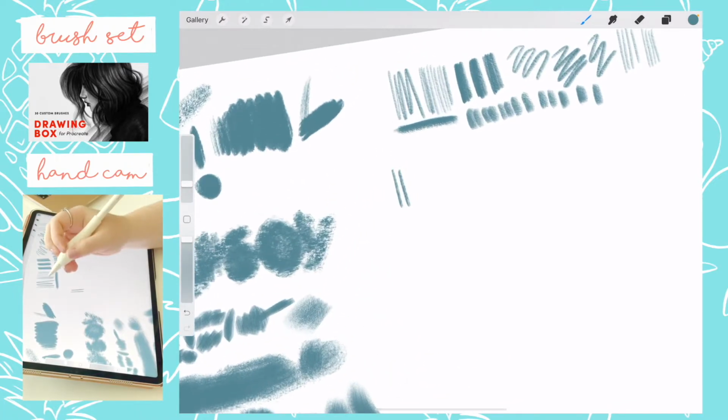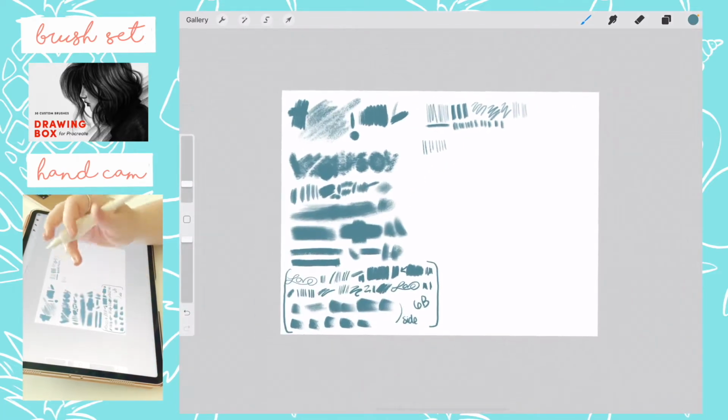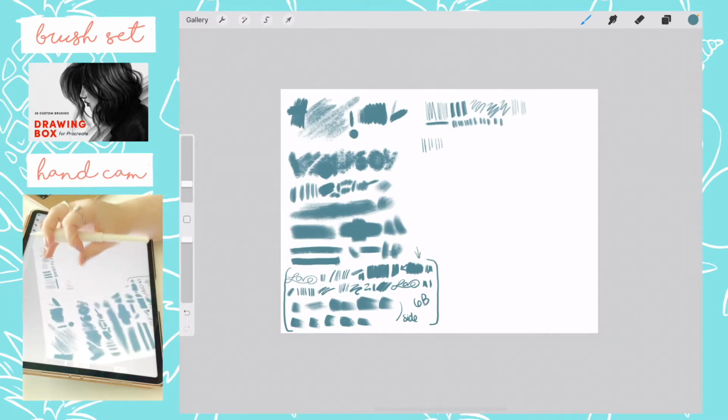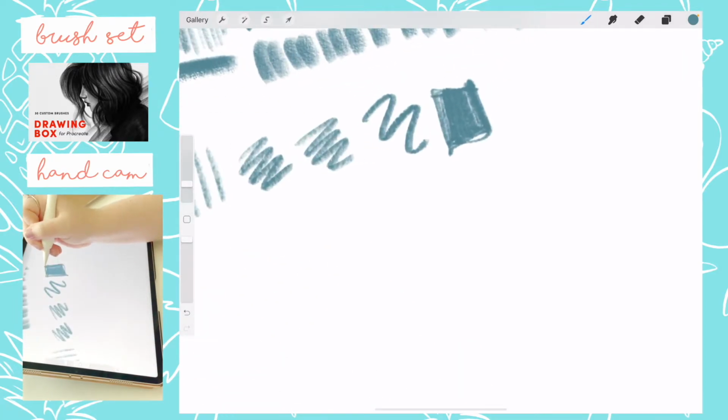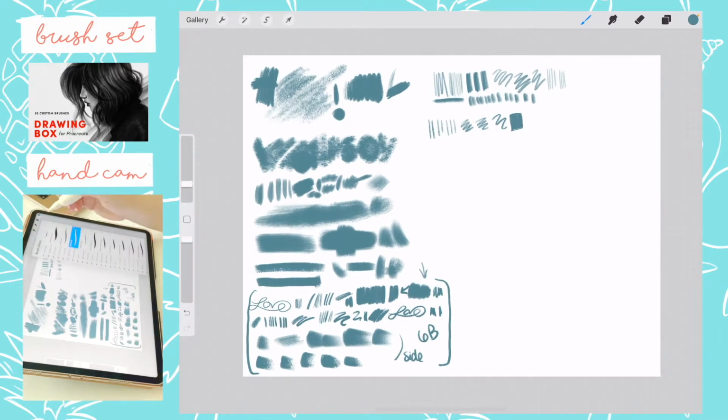This one is very similar to the first one, but I would say this is darker at my light pressure. And again, I feel like the same difference that we saw over here is that this one has a bigger grain. Yeah, I would say so. And if we color in a little square, whenever you do go over the same spot again, it just fills it in. There's no overlap or movement of the texture or anything.